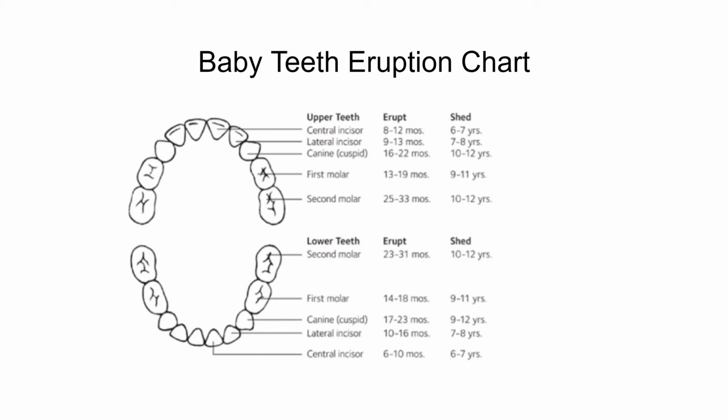Good. Now this one is a bit tricky one. I don't know if you guys know it. When do you do a bilateral fixed space maintainer on the upper teeth? We do it in certain cases when the patient has lost, suppose, the upper first primary molars and the canines. Then you do an appliance which is called a Nance button appliance. A lot of times clinically we don't do it. I just wanted you guys to know about it.